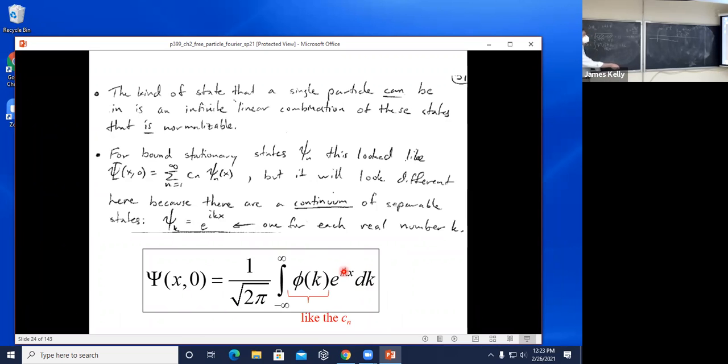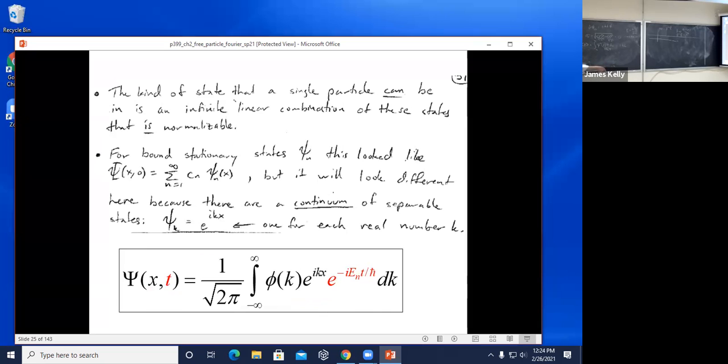Okay, if that's what it is at time t equals 0, and somehow I figured out what phi of k is, the same way we figured out what the c_n's are, and we'll talk about how to do that, then I could put in the time dependence here. I can change that t equals 0 to a t by doing what? It's what I'm showing in red here. I know the red's hard to see in the room. I can put in the t by taking each term, and when I say a term, I mean when you're integrating, it's like you're adding a bunch of stuff up. So this is one term right there.